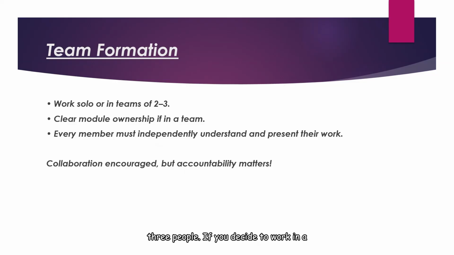If you decide to work in a team, it's essential to establish clear ownership of different modules and components from the outset. You will need to decide who is responsible for what part of the project, ensuring that each team member contributes to the overall design. Even if you are working in a team, you must fully understand the entire design and be able to explain every part of it, as each member will be assessed on their individual contributions. This mirrors how things work in real world software development teams. Everyone collaborates, but each individual is held accountable for their specific work. It's crucial to strike a balance between teamwork and personal responsibility.